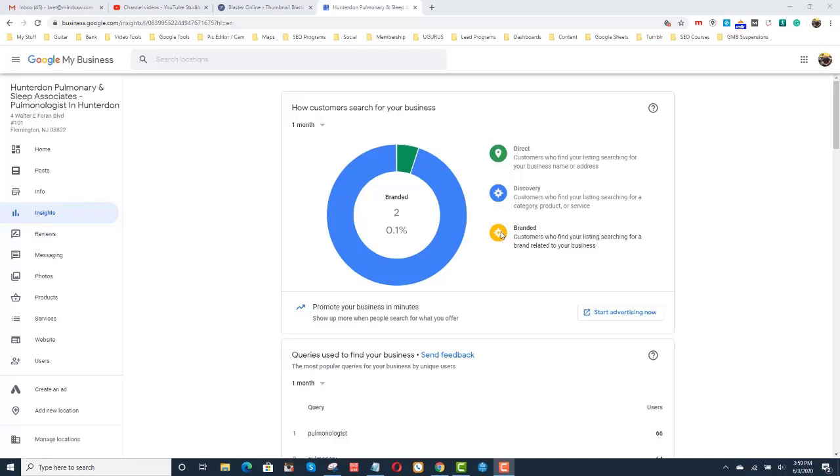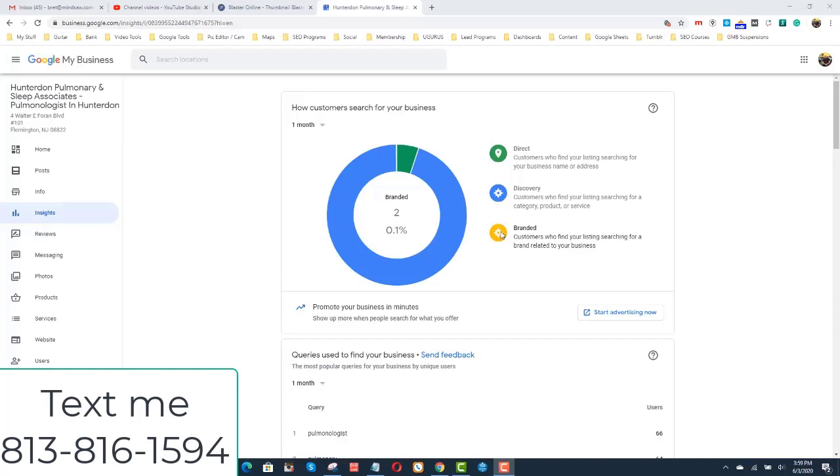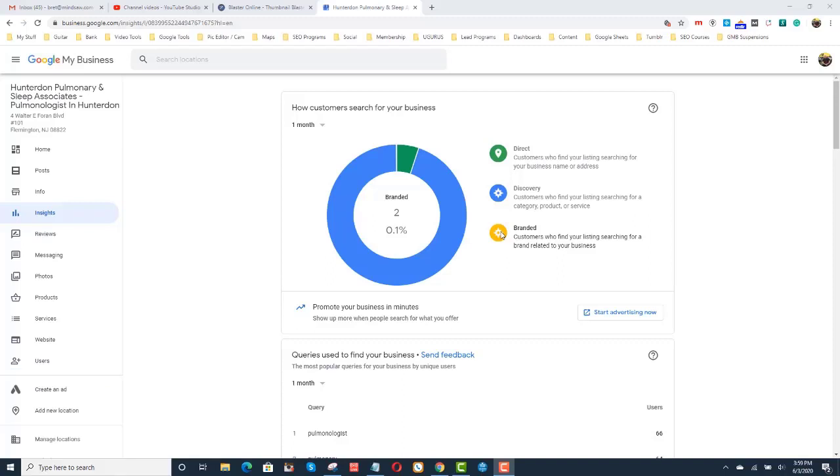So then what Google does is Google starts to marry the term with the keyword with your brand. If you're constantly using Mindsaw local SEO, then that becomes part of your branded search. So let's go to Huntington. Huntington is a sleep doctor, an asthma doctor. If they came up with a sleep machine called the Huntington Sleep Pro, and they wrote articles on other websites and in their social media, check out the Huntington Sleep Pro to help you sleep better, that now becomes a branded item regarding their business, because only they have it. Kentucky Fried Chicken, right? They could just say fried chicken. Kentucky Fried Chicken, you know what they're talking about. That's the brand.